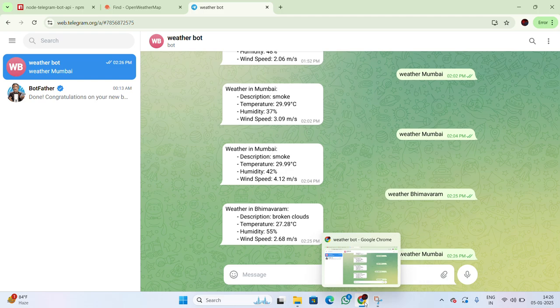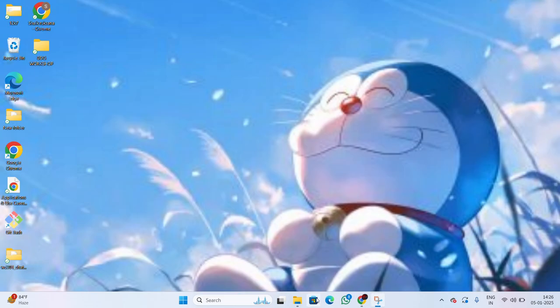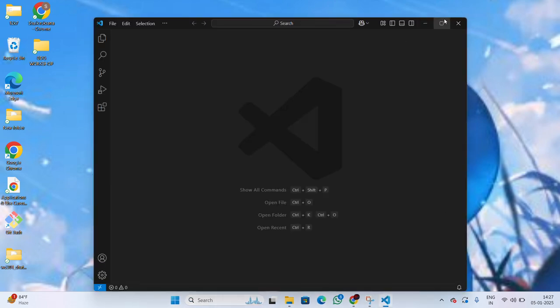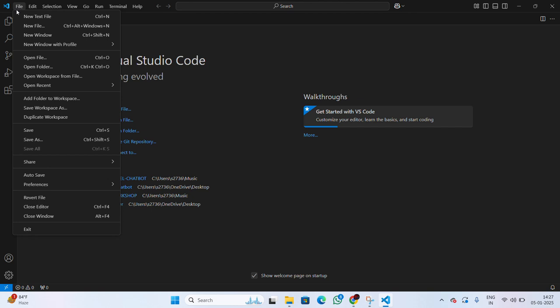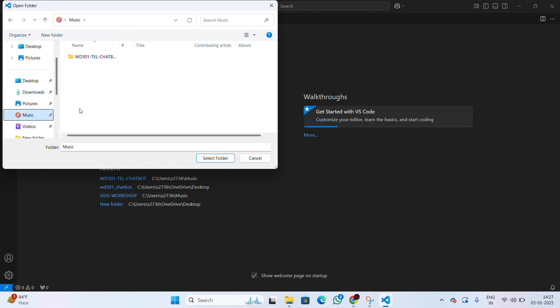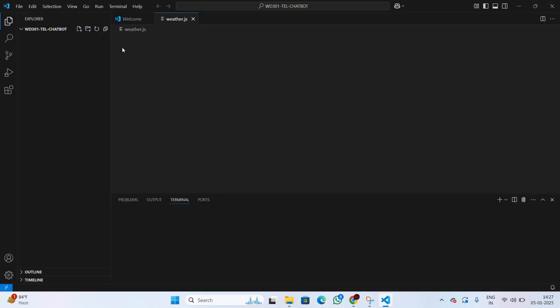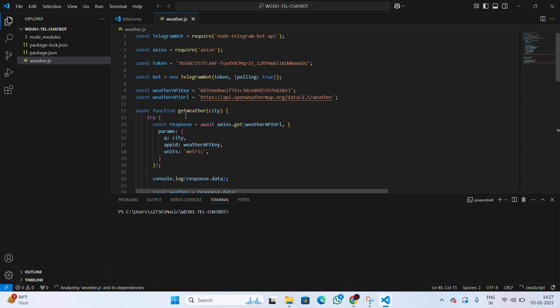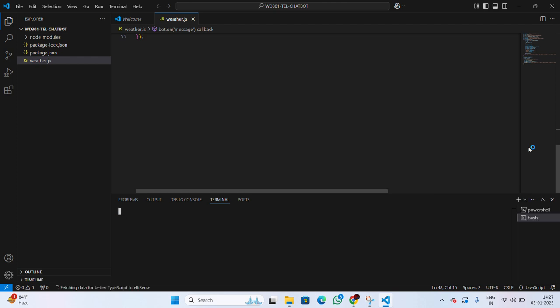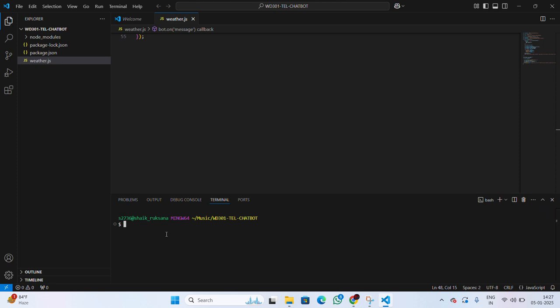To solve this issue, we have to install a process manager. I'm using Git Bash because PowerShell is showing me some error.